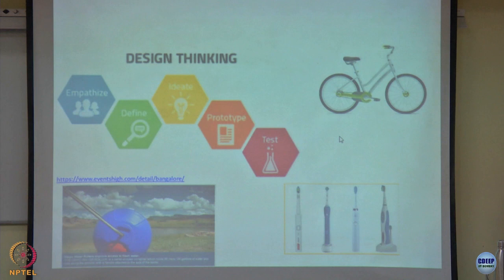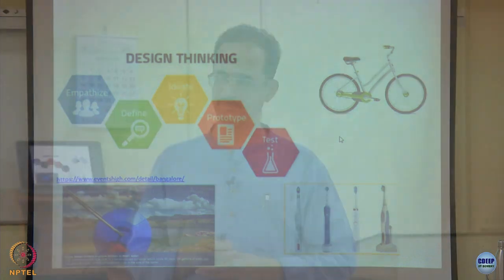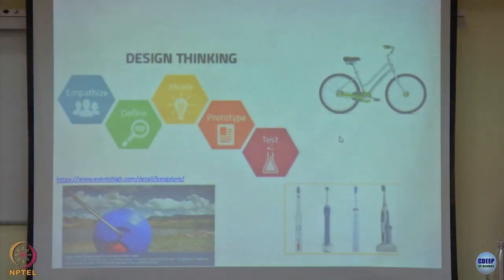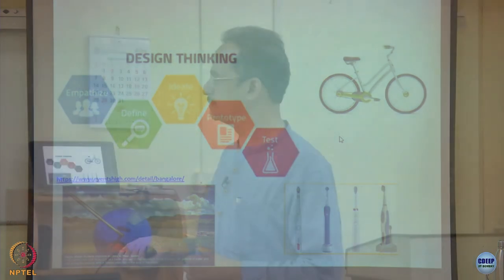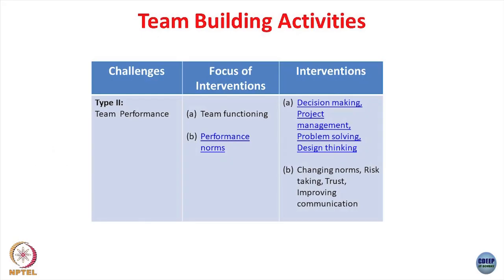Design thinking is different from a typical innovative project because it starts not from the problem, but empathizing and closely observing the end customer. So, empathy and prototyping are used in a very specific way in design thinking. We have a few examples of design thinking, like Shimano's innovation of the coasting bike, the electric toothbrush, or this transferable water container used in Africa. These are some of the examples of design thinking output. So, design thinking has also become a very important team intervention for enhancing the team functioning.